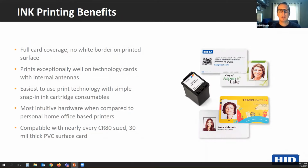It prints exceptionally well on a variety of cards, and there's no specific card stock that is required when you purchase this. So it's not as though you've got to purchase an inkjet printer and have a specific consumable dedicated to that printer that may be a different price point from what you're using today if you're already doing card printing. And this is one of the big technological advancements in the card printer space. There's been a few attempts to do inkjet-based card printing in the past, and really the big challenge is getting an ink to bite into a traditional PVC card surface. This was probably 5 years of development within our engineering team to create an ink and a hardware solution combination that would allow this to bite into the card. So it's a really unique technology that makes this function the way it does.